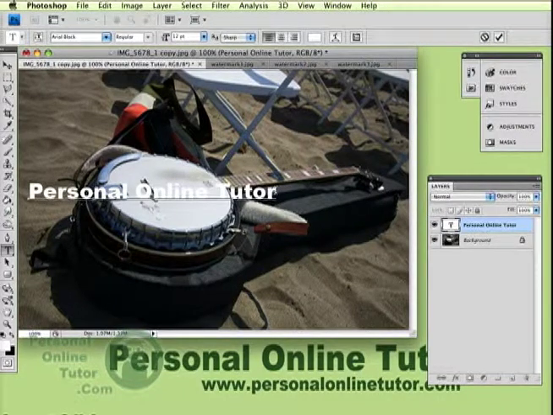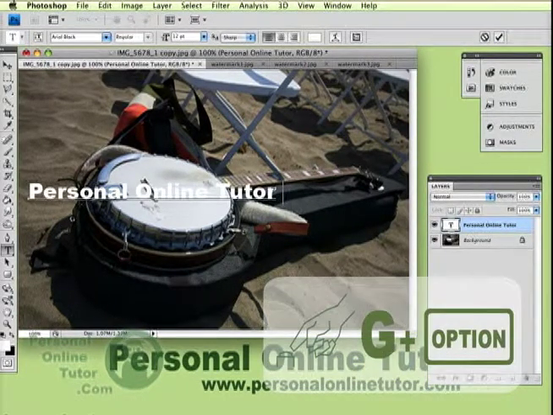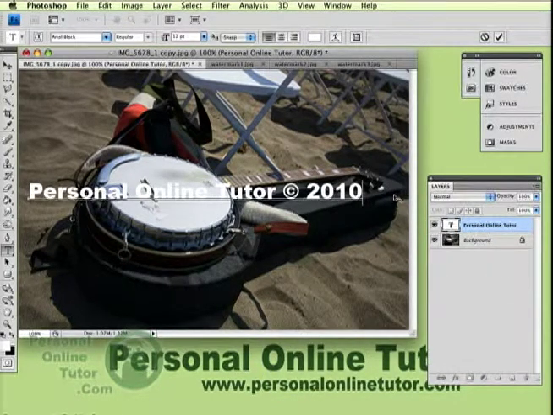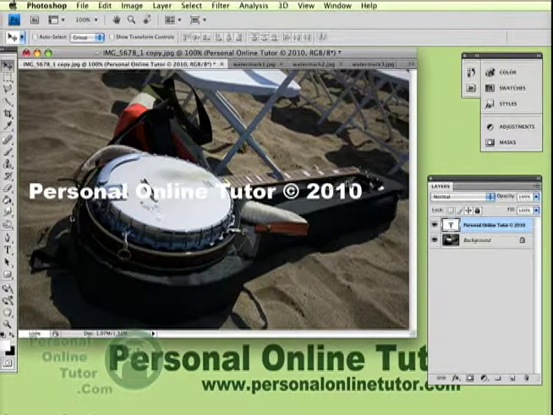And I'll put a copyright. I'm going to use Option G, make a copyright symbol, 2010. And you can use whatever font you want. You can put a design. It really doesn't matter. And so now I have this watermark that sits on top of the image.